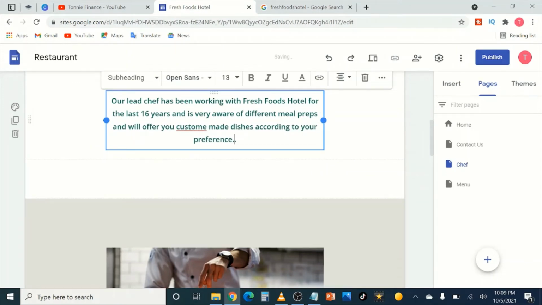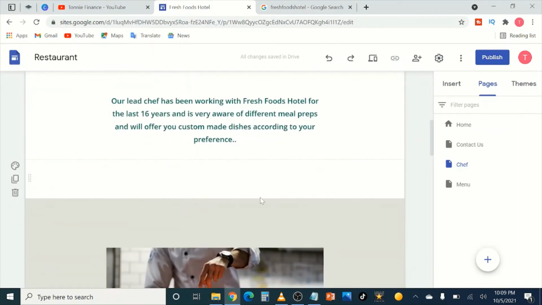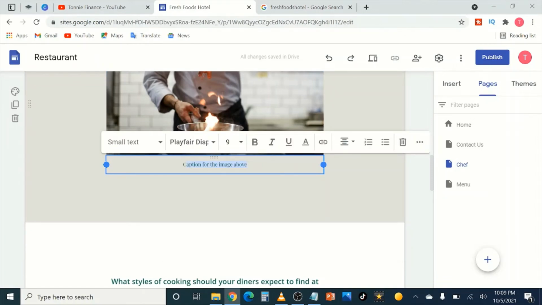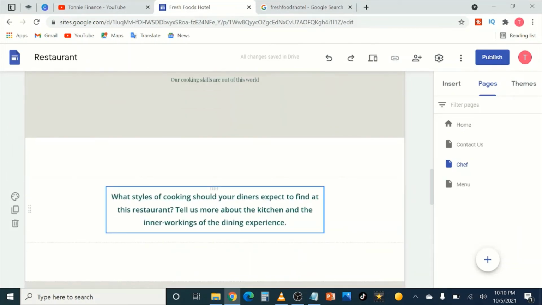Alright, so you just want to draw a few lines in there that is going to sell yourself as having the best chef in the world. Yeah, so our cooking skills are out of this world. So you want to add something of the sort there, so just continuously showing that you are the best.